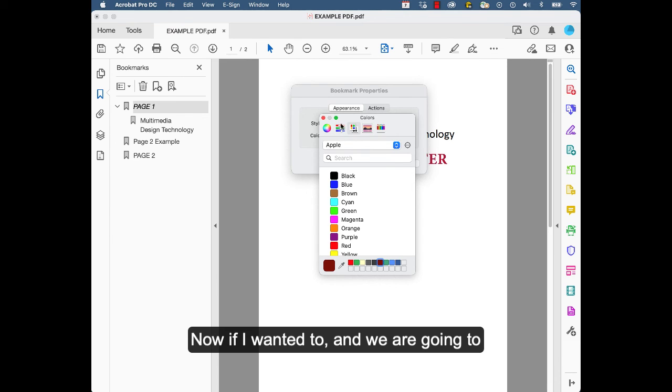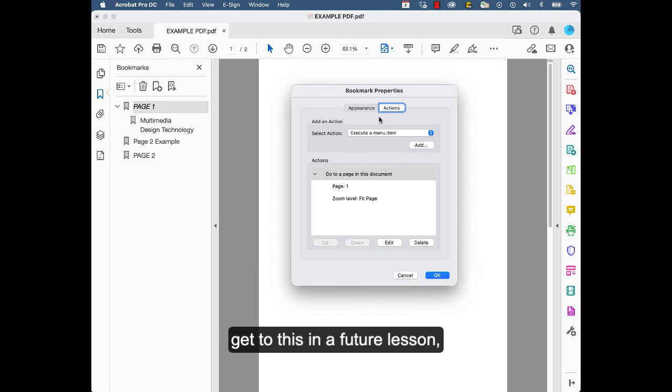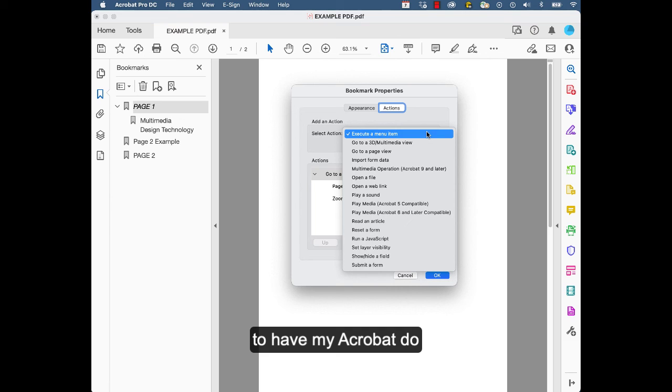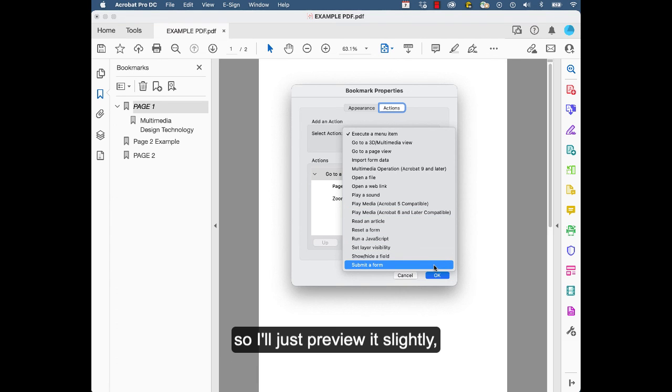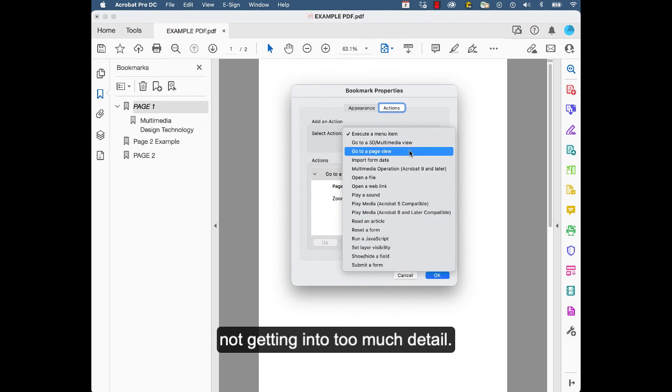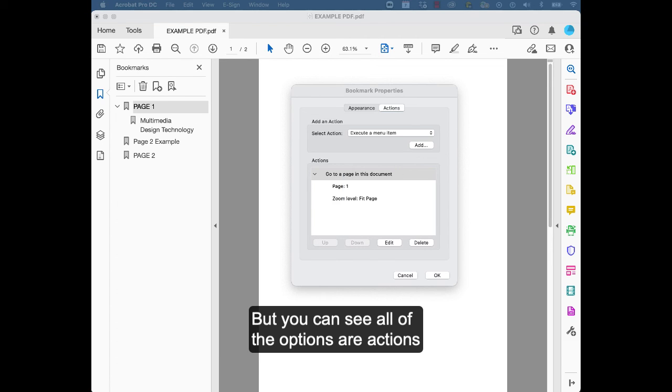Now, we are going to get to this in a future lesson, but we have actions as well. An action is something that I am going to have Acrobat do when this bookmark is selected. So I'll just preview it slightly, not getting into much detail, but you can see all of the options or actions that I can execute when my user clicks this bookmark.